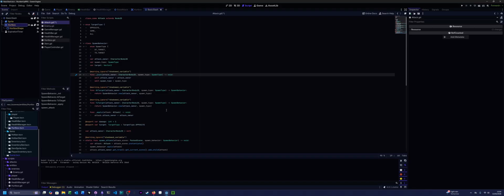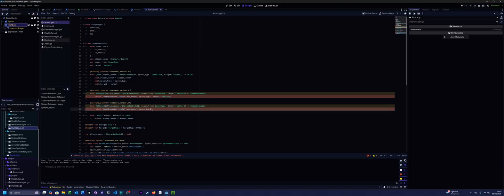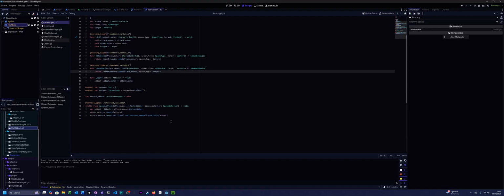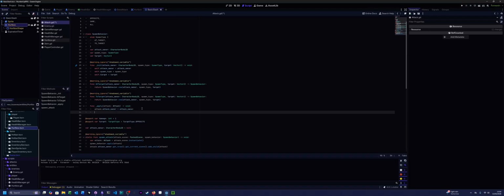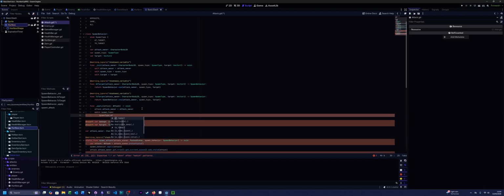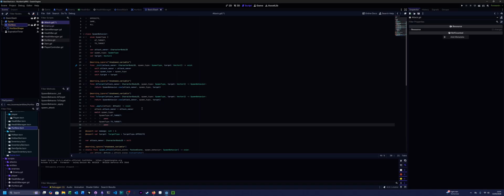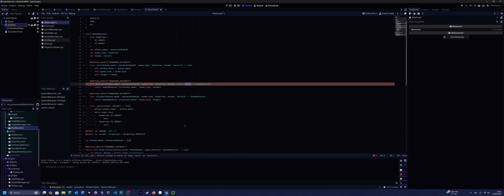Okay, and now we just do target vector2, self.target equals target. Why can you not have null?